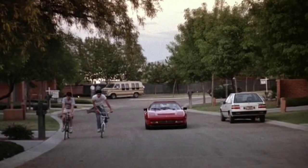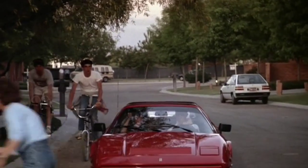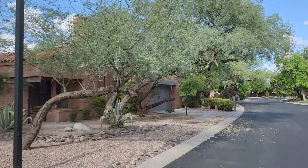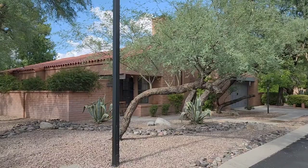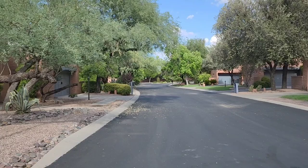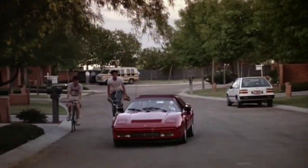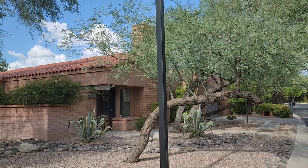Ronald and Kenneth are riding their bikes home from school when a Ferrari passes by, and they start talking about if that would help make them popular. That was filmed right around the corner from Cindy's house — that's Cindy's house right there, and this is the street they're riding down. This is actually a cul-de-sac, so they would have been coming out of the dead end riding towards me as the Ferrari passes by and stops right here at the corner. You can actually see this house on the corner behind Kenneth during the close-ups.